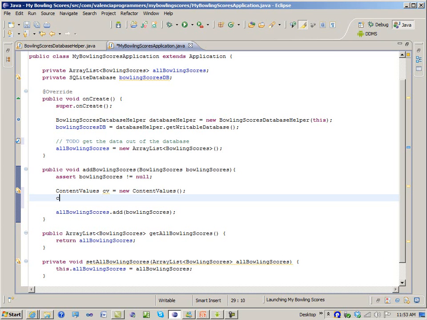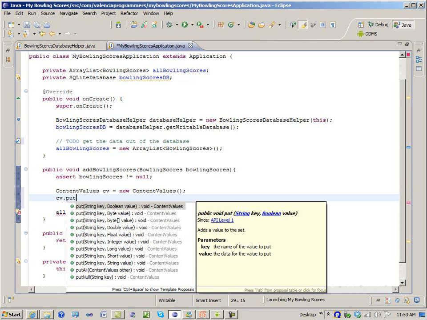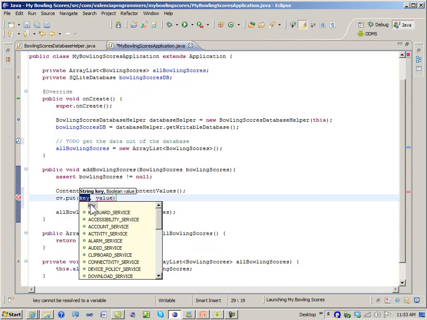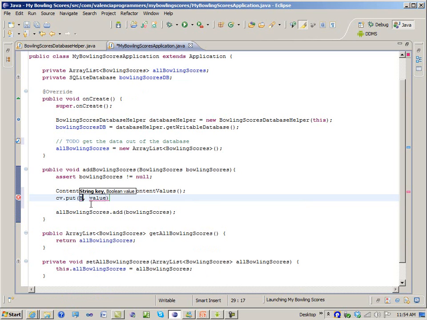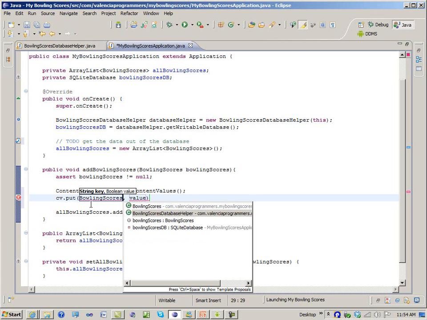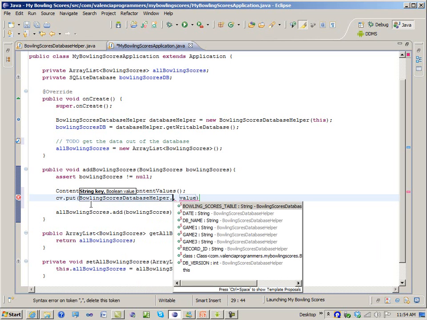What we do is we make some key value pairs, and the key is the database field, and the value is what we want to go into that database field. So we have a constant for these: bowling scores database helper dot, what constant do we want?